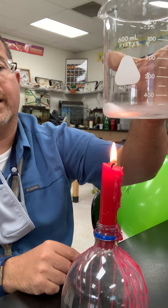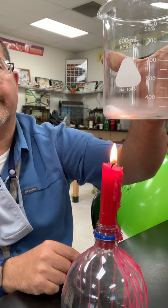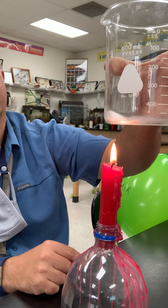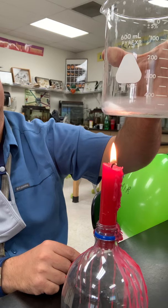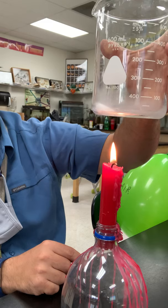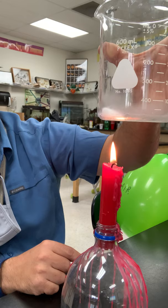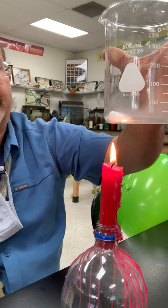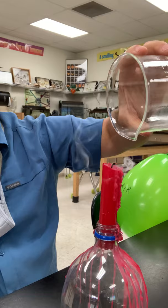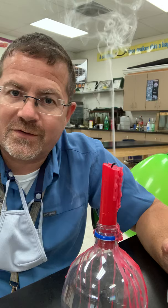Let's make it go a little faster — I need a little bit more CO2 in there. I'm having a little trouble with that, so I need to let it build up a little bit more. Sometimes science is fun and sometimes it doesn't do exactly what you think it's going to do. I'm heating it up to make the sublimation go faster. And there — you see, there's no water — I just poured out CO2!